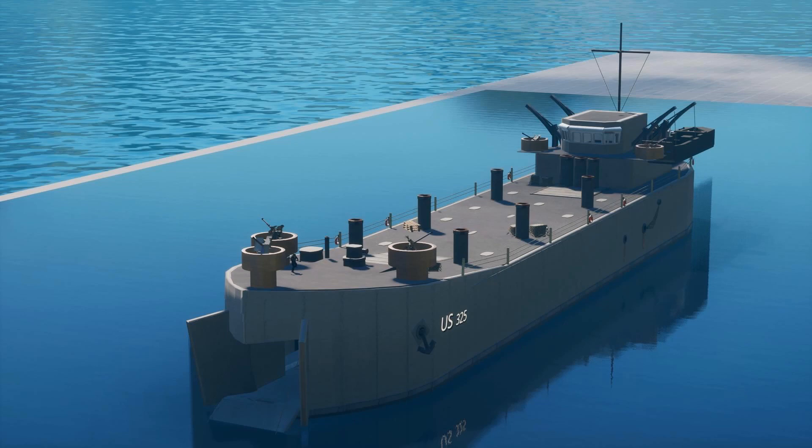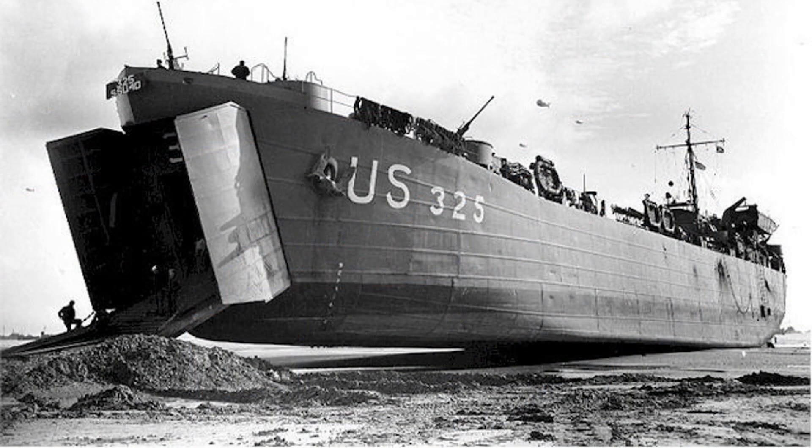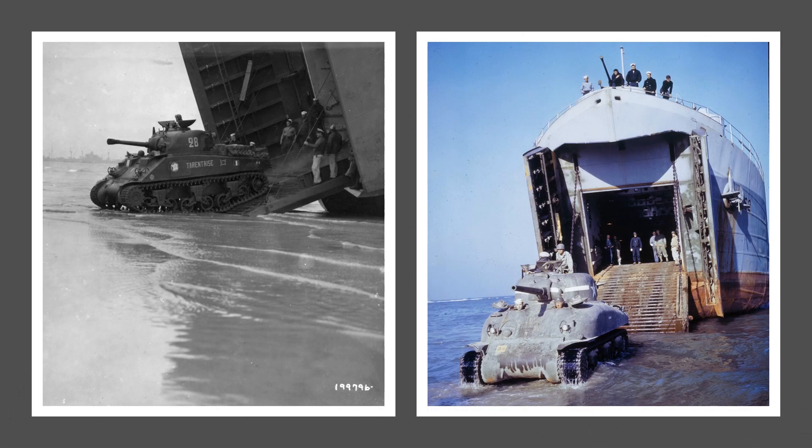A sophisticated ballast system brought seawater into tanks on the ship, which forced the ship down lower in the water for stabilization in crossing the open sea. As the ship approached land, the water was pumped out of the seawater holding tanks, raising the ship so that it could get close to land. After the tide went out, the ship, with its flat bottom, could rest on dry ground for unloading.